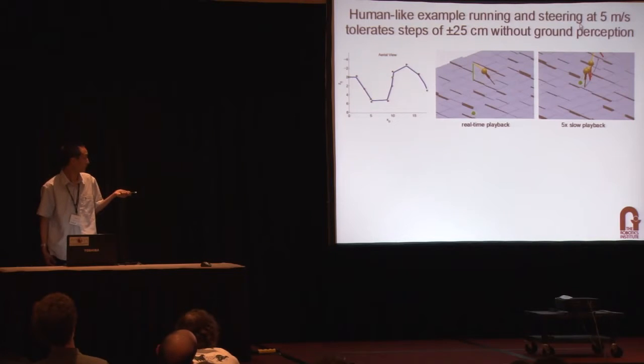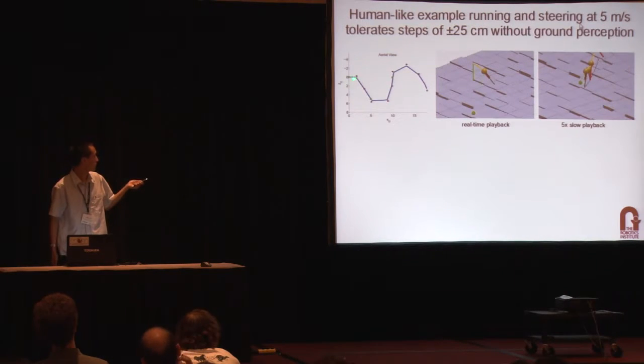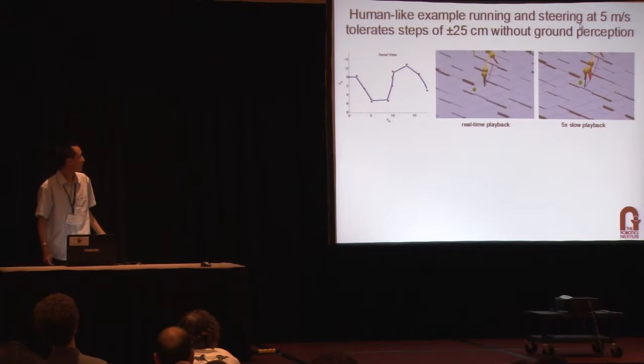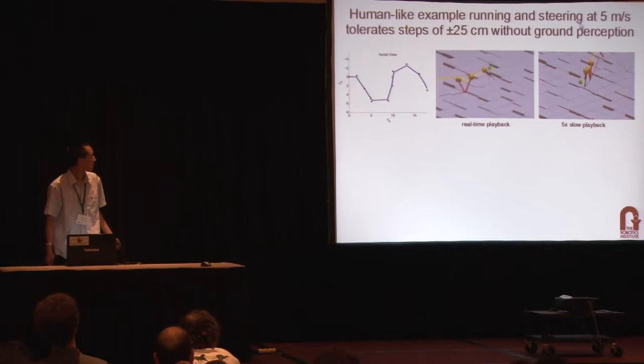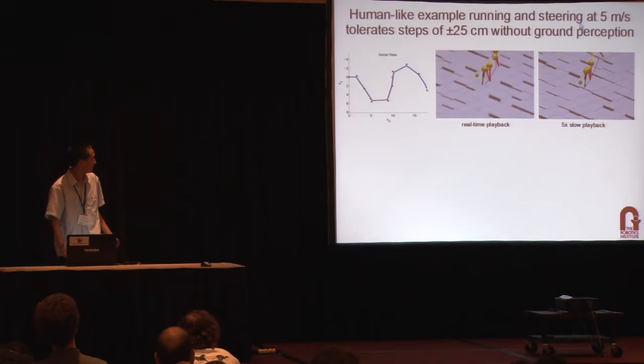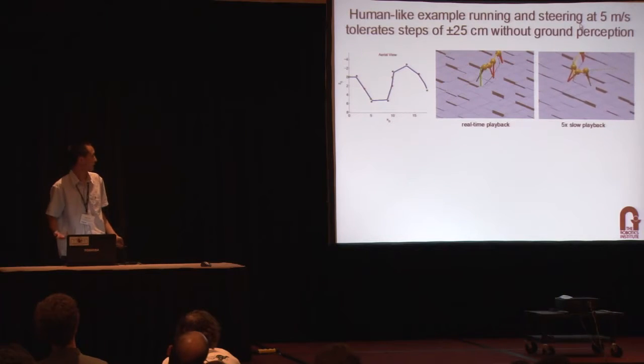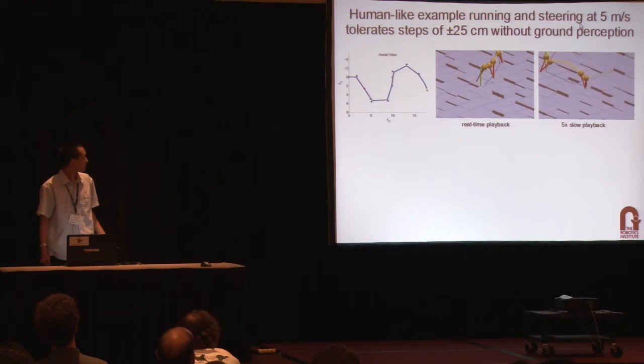We take like a humanoid system, we give it waypoints in green, so that's going to give it a desired d theta. We run it over unobserved terrain with step heights up to 25 centimeters. And then it just runs this alpha of t, beta of t, and the foot placements end up as these red points, and the center of mass trajectory is as follows. Slowed down, you can see a little more about how the apex height kind of stays stable.